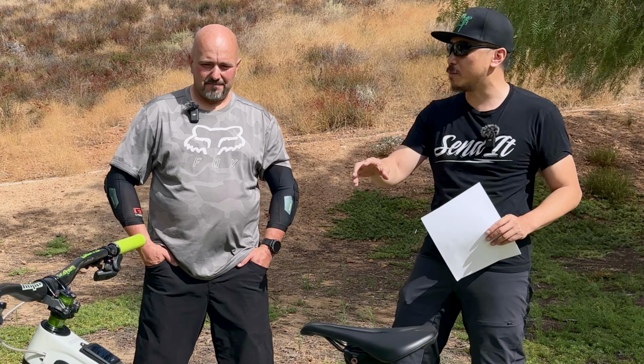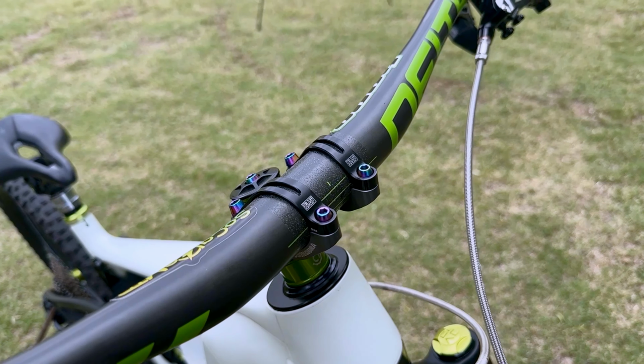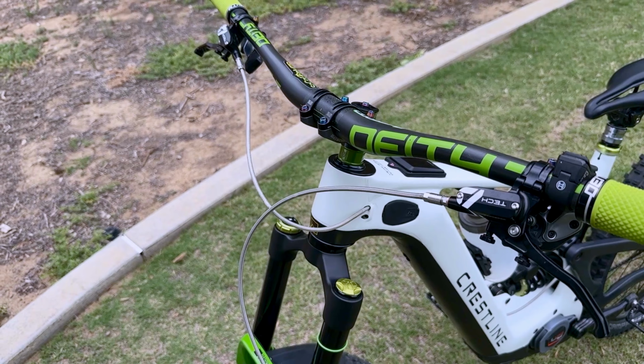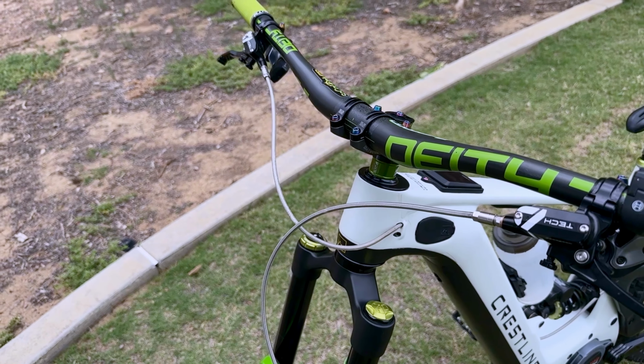You could keep that 180 and go 165 in the back with the flip chip. So versatile. They did a great job on this bike. So the stock 5075 came with all the OneUp components. It did. And I see that you've switched to Deity. Are those carbon bars as well? Those are. I've been a fan of the Deity stuff.